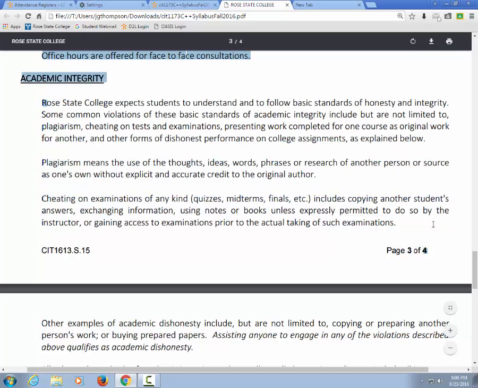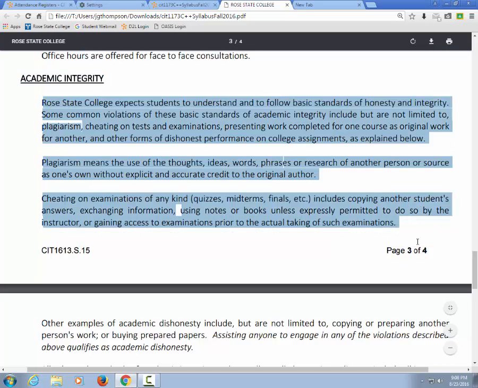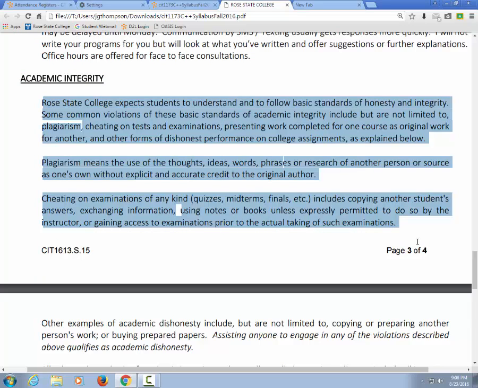Or you could find somebody who's taken the class in the past and hope that I haven't changed the assignments, and then submit that. And I do change the assignments. I don't change every assignment, but I change a lot of them. So the likelihood that you could do that and that it would give you a perfect grade is very low. But don't turn in anybody else's work.